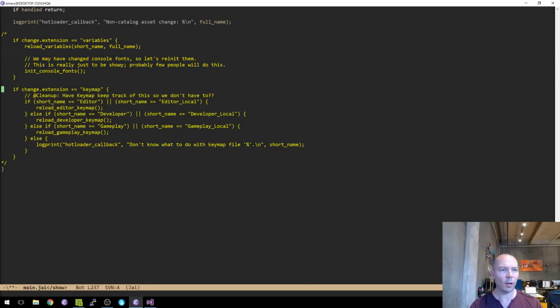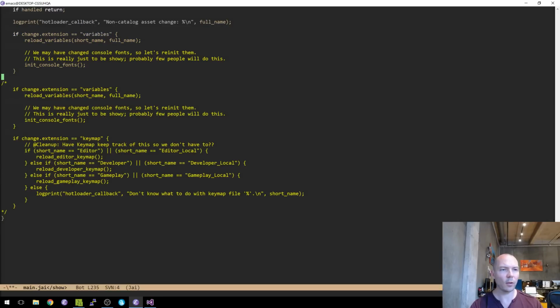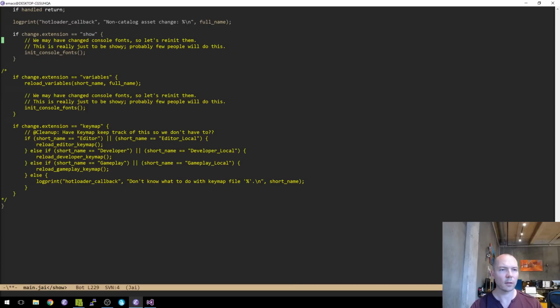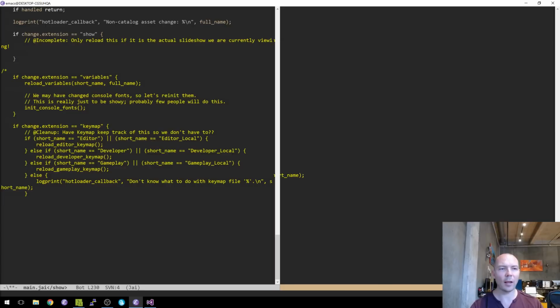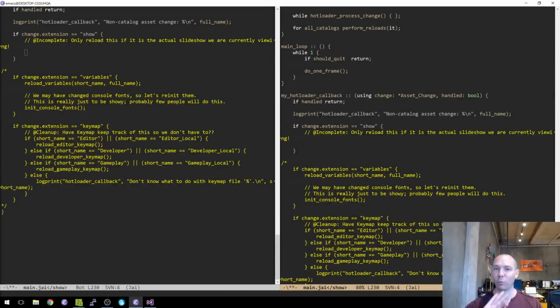And I'm going to say, well, if the extension is show, so incomplete, only reload this if it is the actual slideshow we are currently editing or viewing. Right? So right now, any slideshow that changes on disk, we're going to load it and display it, which may not be what you want.